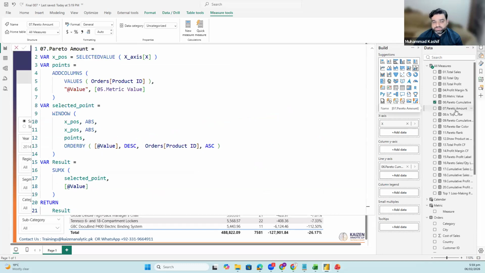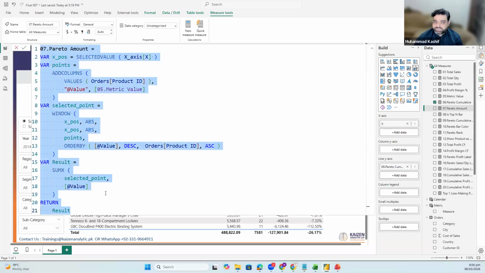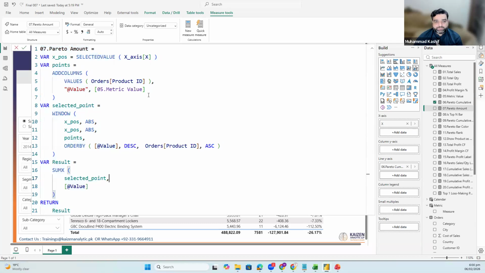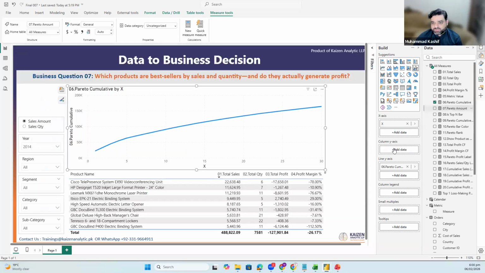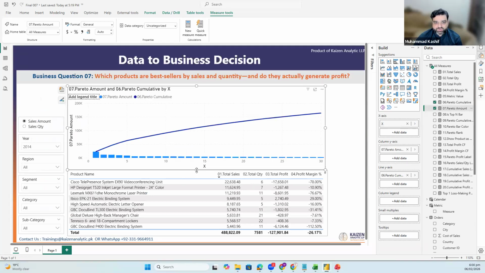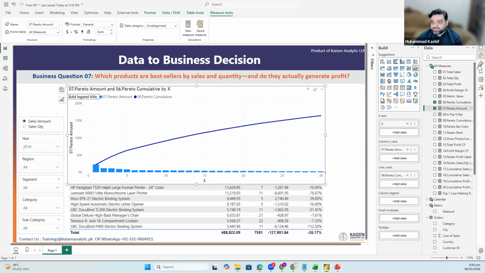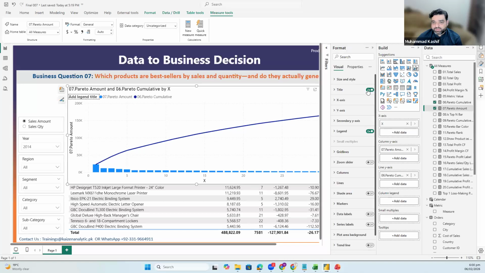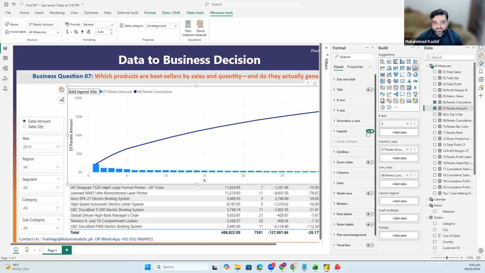Now the amount, Pareto amount, I will go for the same profit, same DAX measure, but right over here, I will not accumulate that part. I just want to show for rank 1 only the value of rank 1. So I don't want to accumulate that part. So this is the difference in the second. So I will use this one in y-axis. Okay, so this will be used. Let me just make a few changes right over here.